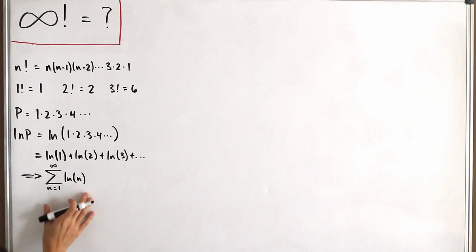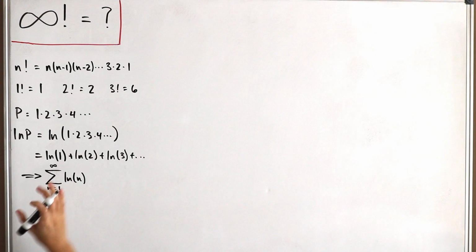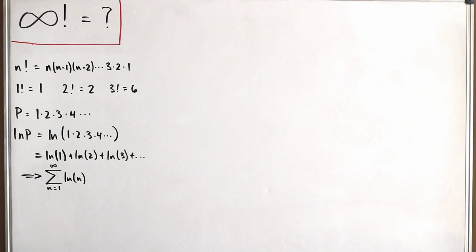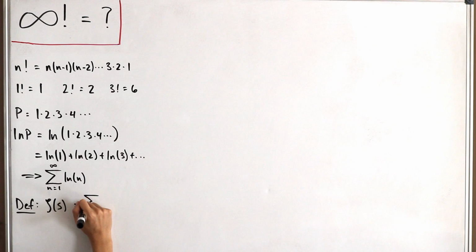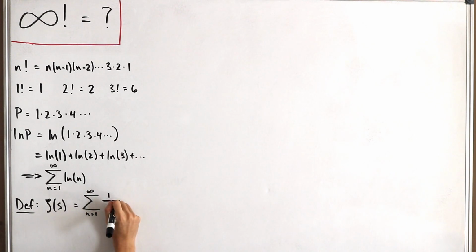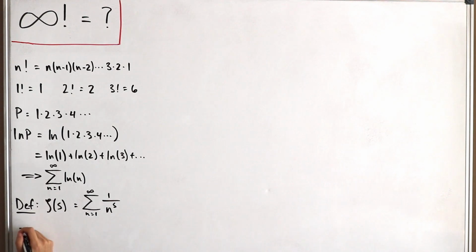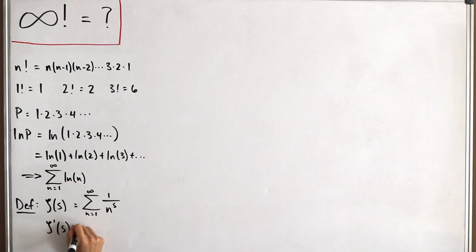Okay, and now with this coming in handy, we will use this later, but let's define a couple of definitions. One definition first, and then as we keep going, we'll add some more. Let's define the Riemann zeta function, specifically defined as zeta of s, for the real part of s, since s is a complex number, and that is the infinite sum, n equals 1, of 1 divided by n to the power s. Now from here, let's take the derivative of our Riemann zeta function. Like I said, we're going to get our hands dirty here.